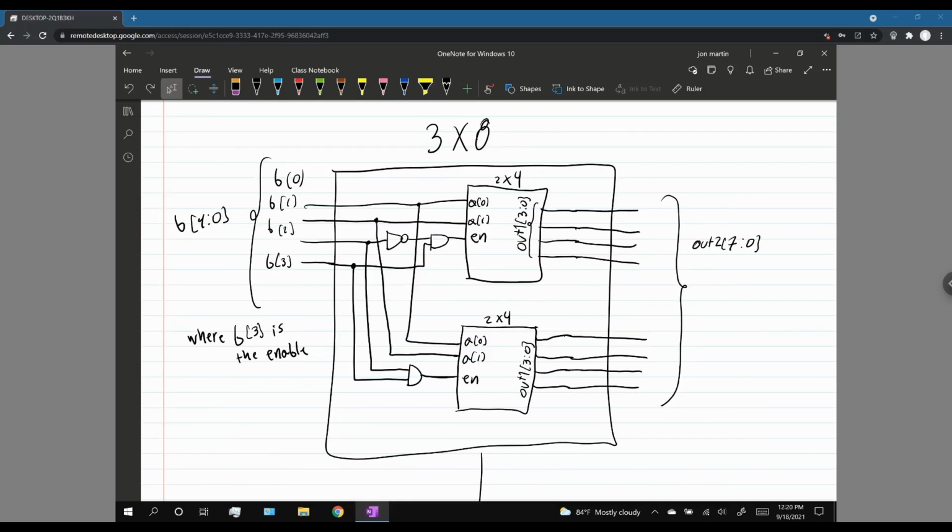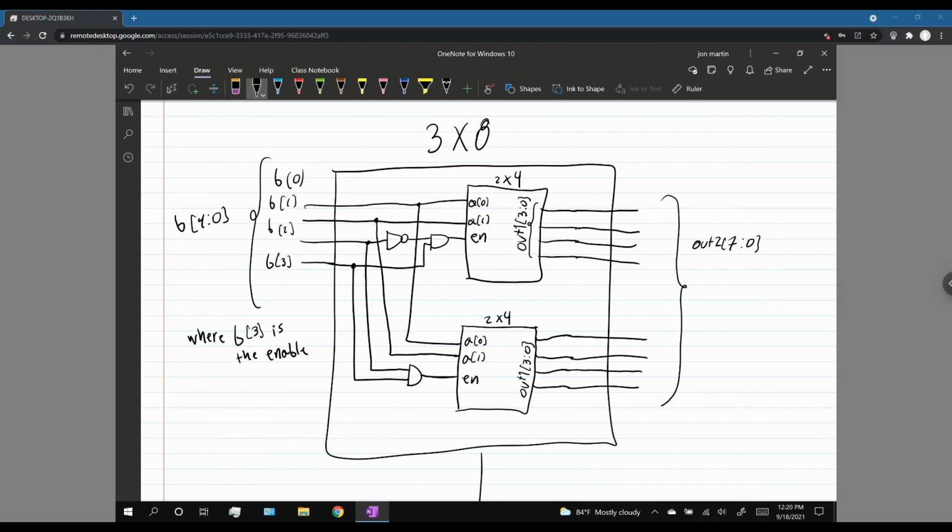So this is actually what the wiring now looks like. You'll notice that on the left here we have our inputs. This time we have B, and it's going to be 4 to 0. Another thing, we see that these two decoders rely on these 2 bits here, B0 and B1, right?